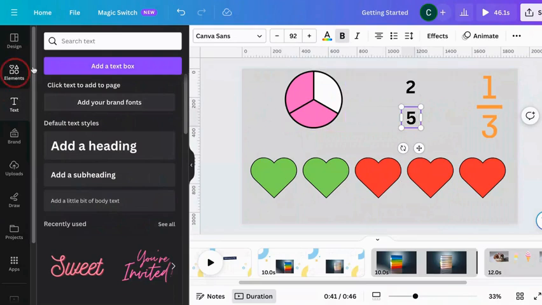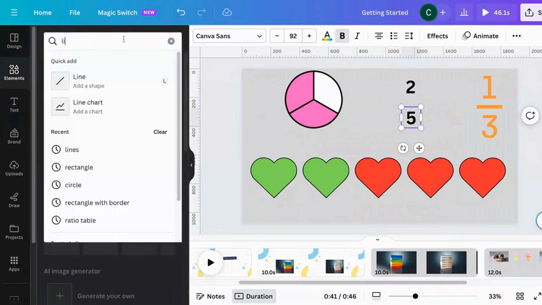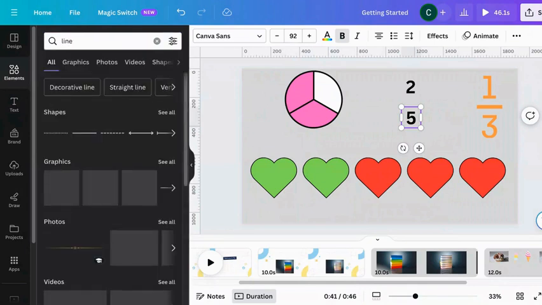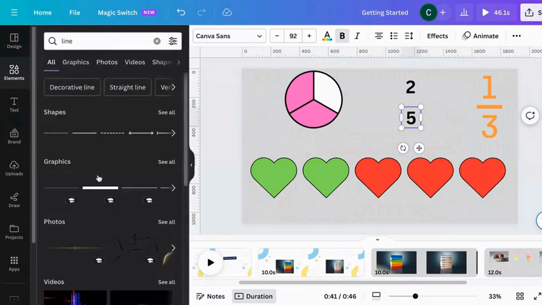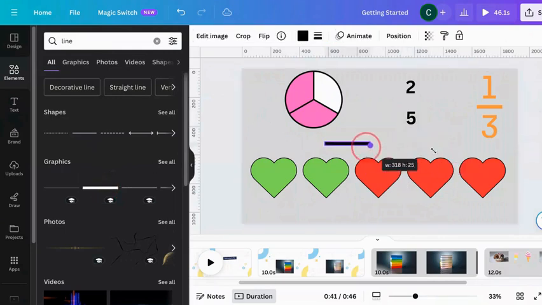And then you would just go for a line. Elements. You can hit the X to clear it and then go for a line. And certainly you would probably just want a black line, or it could be a white line. But again, you want to move it in small and then drag that over.